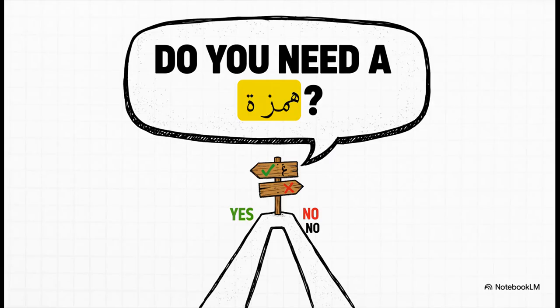So after all of this, what's the big takeaway here? What should you remember? It's this. The Arabic imperative is not about memorizing a ton of different words. It's about understanding a system. The next time you need to form a command, just ask yourself one simple question. Do I need a hamza? Once you have the answer to that, the rest of it just falls right into place.